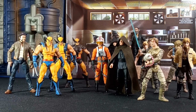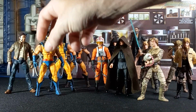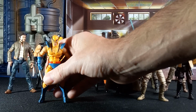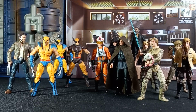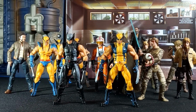And there's characters that are famous for this, like Snake Eyes from G.I. Joe, and Batman, Spider-Man, Wolverine, right? They're definitely known to get multiple releases, in every costume variation that you could imagine. And even for Wolverine, both of these costumes are the exact same figure, just painted slightly different.